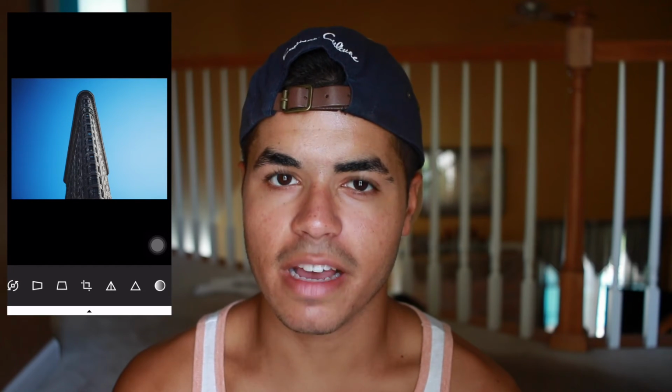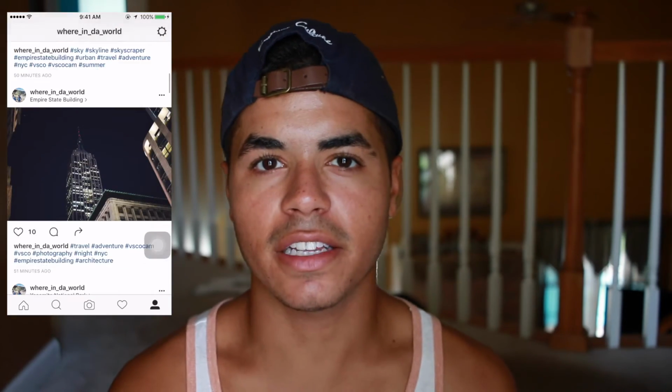So another thing that I do that I keep consistent with my Instagram feed is I like to crop my images to a 4:3 ratio, because I take a lot of images on my GoPro. That's the automatic ratio that GoPro images come out as, a 4:3. So I just crop them like that, so they're all the same size. So when people put your Instagram feed in scroll mode instead of grid mode, everything is the same size. There's nothing that stands out in particular and messes up the feed. It just adds a more cohesive Instagram aesthetic.